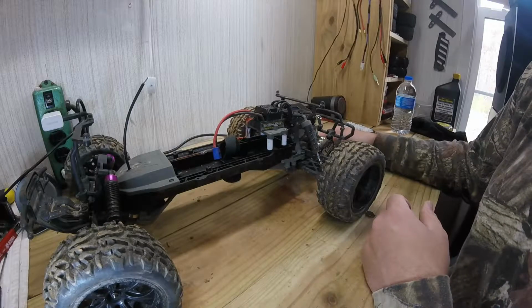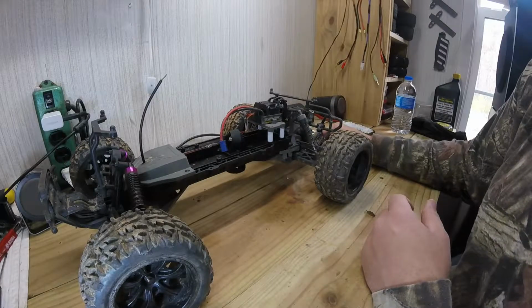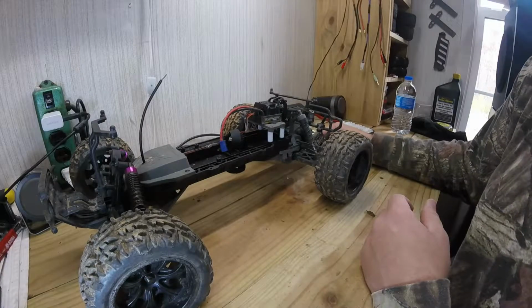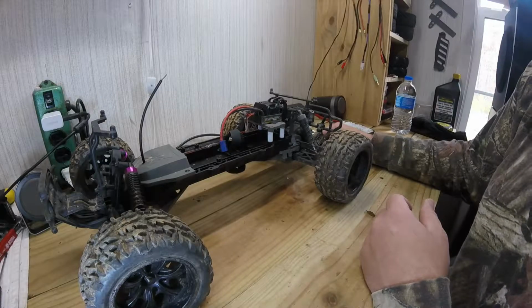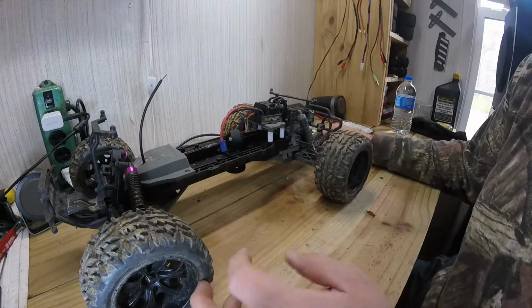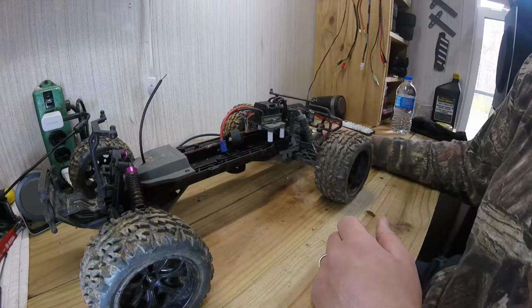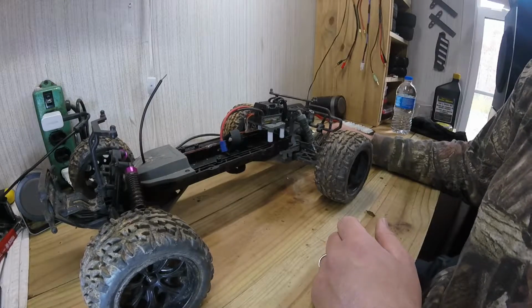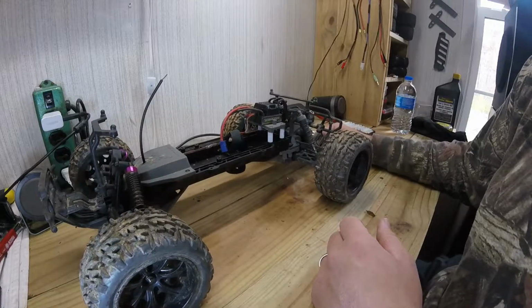But if you guys are interested in a Ruckus, of course, the Ruckus is great. The trucks have been phenomenal. They're very strong. Haven't had a lot of breaks, unless you just run into something extremely hard. Yeah, it's going to break, but just out bashing with it, it's not going to break. It's very strong. Just be mindful of where you are and how you drive it, because that reflects on what happens to it.